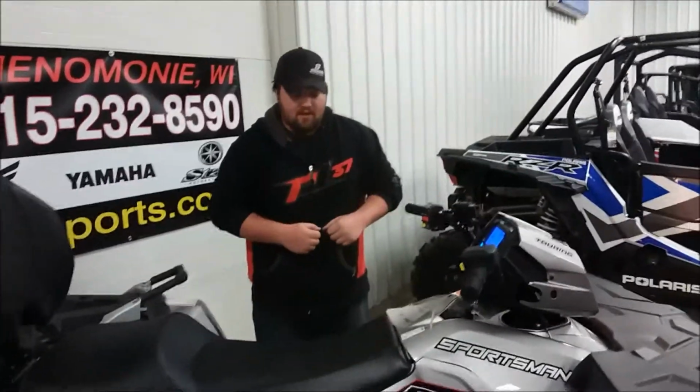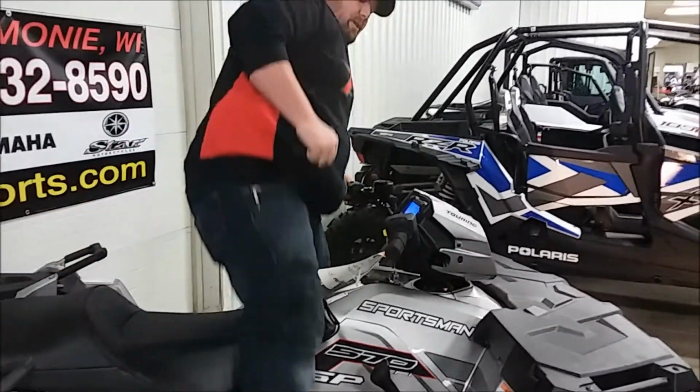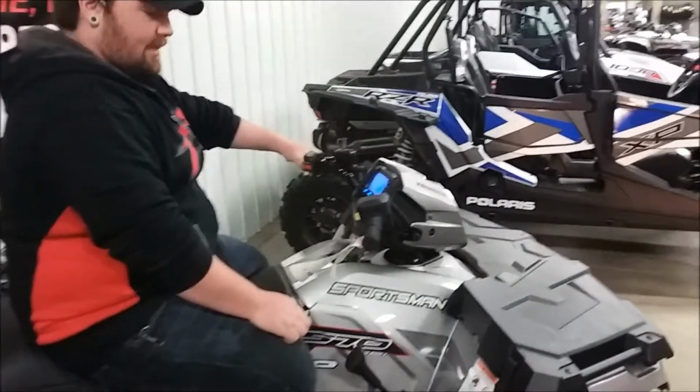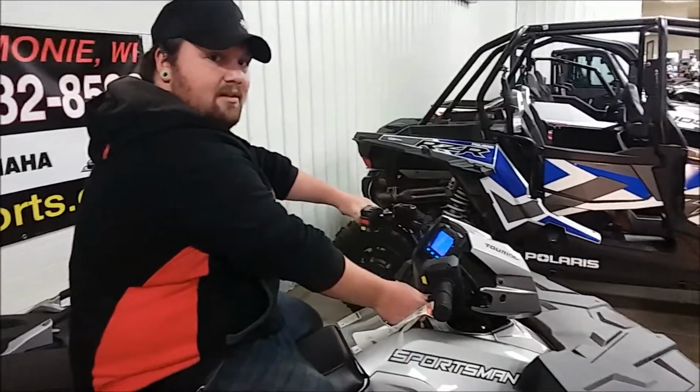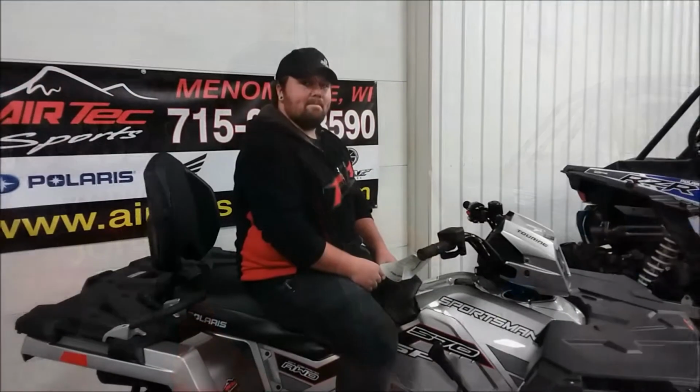It's important to familiarize yourself with the machine and how those levers feel and how to use them in certain situations. Now, as you approach the machine and get out and ready to ride, you're going to want to make sure you throw a leg over and plant yourself firmly on the machine. And with the machine in park, pull the handbrake on the handlebar and turn the ignition key until it starts. And you're ready to ride.